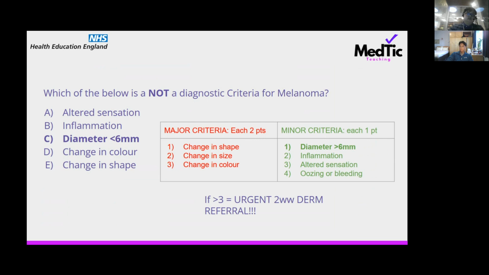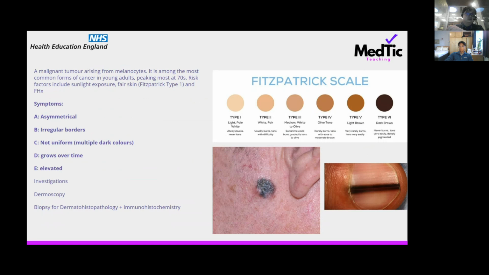And we can go into more detail in the next bits, which is that melanomas are malignant tumors arising from melanocytes, which is why they're quite dark in color, as they're quite pigmented. The people most at risk are the elderly, because of increased sun exposure over their lifetimes, as well as very fair skin, particularly Fitzpatrick type 1. And yes, this was mentioned in my mock SBA from once on what Fitzpatrick type is.